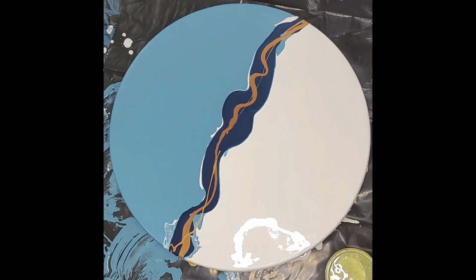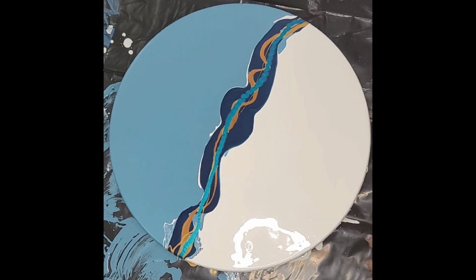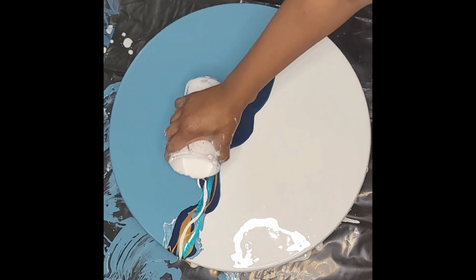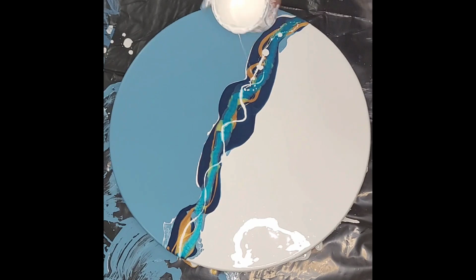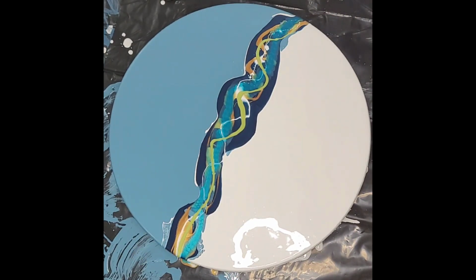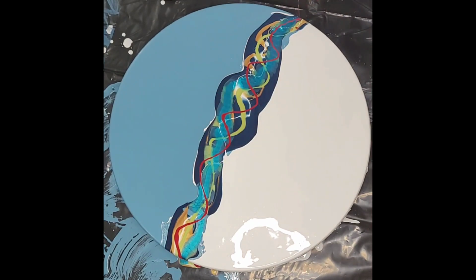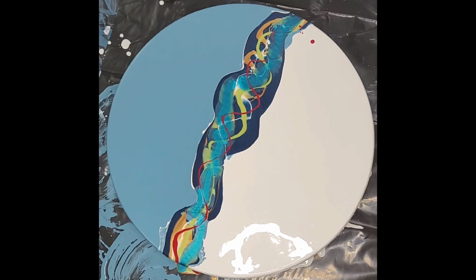So today we're going to get right into the video because I want to show you something that I did. I started off with this current painting and I did not like the composition, so I ended up scraping it. But I do want you to see how it started and how the composition looked, and then throughout the video you'll see that I start off blank again and then do the final one that I actually like the composition for.